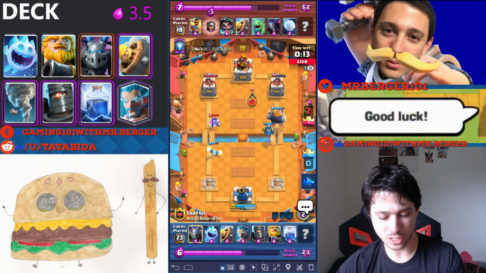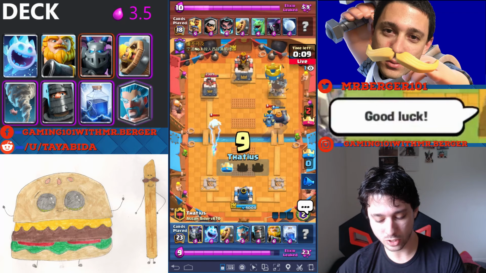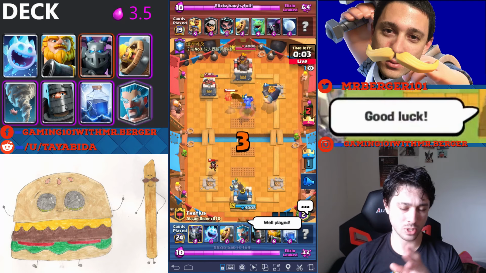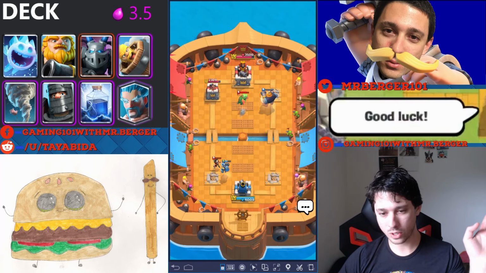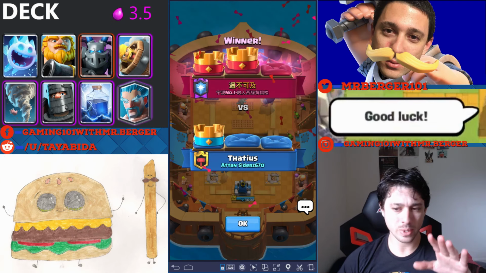I just made some bad decisions. Like, I didn't defend enough against that P.E.K.K.A. And early on, if you invest too much elixir in one thing and allow them to get a good push going in the opposite lane or something, it can really make or break the game right there. Like, 1 tower gone, that could be it. That could be as much of a disadvantage as it can take. And it might play out differently.